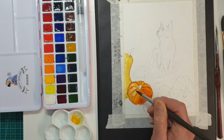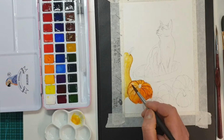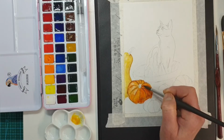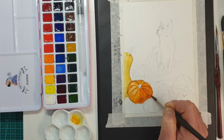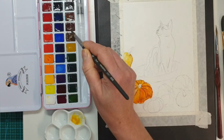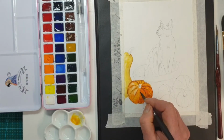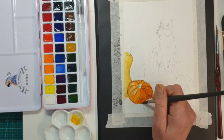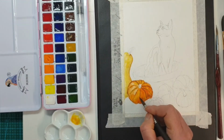Because we don't want harsh lines, just spread the color. Just smoothen it. With a very, very, very dry brush. I'm not dipping it in water, I'm dipping it only with color and whatever moisture my paper has. Unless it gets really dry, then I will dip it a little bit.